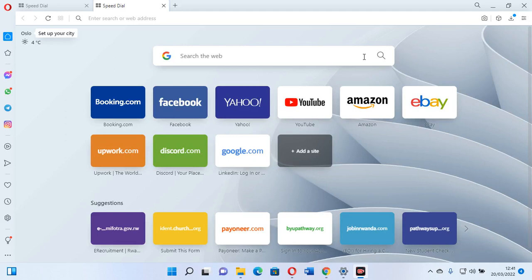So in this tutorial I'm going to show you how you can use WhatsApp on your computer without keeping your phone online or without using your smartphone. As usual, you know that in order to use WhatsApp on your computer, you need to scan WhatsApp on your computer and make sure that your phone is connected online, so you can be chatting via your computer.